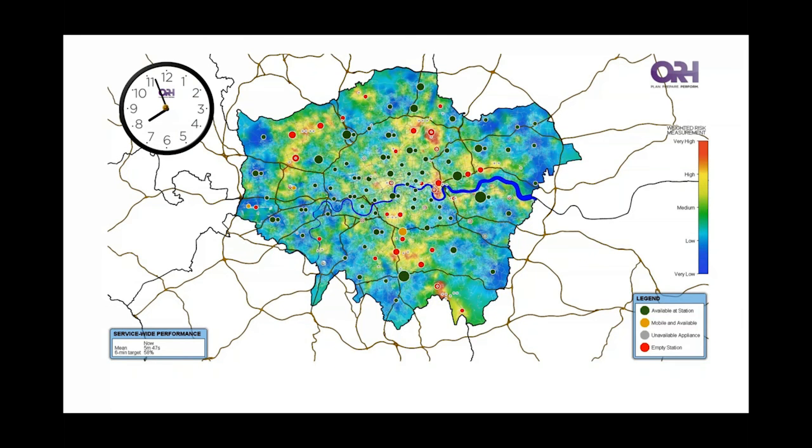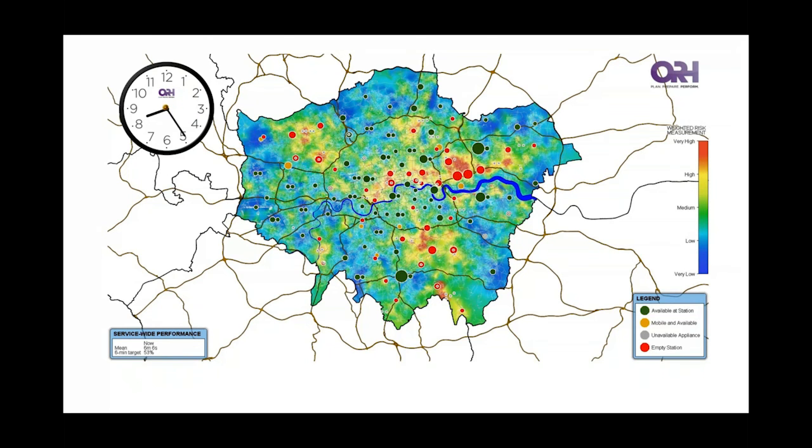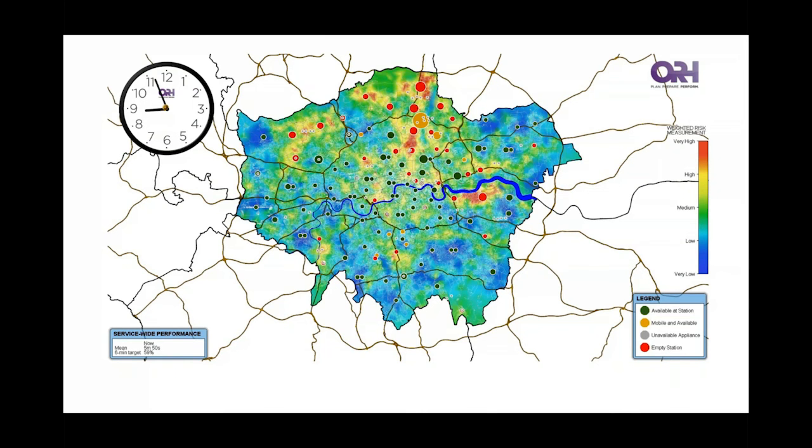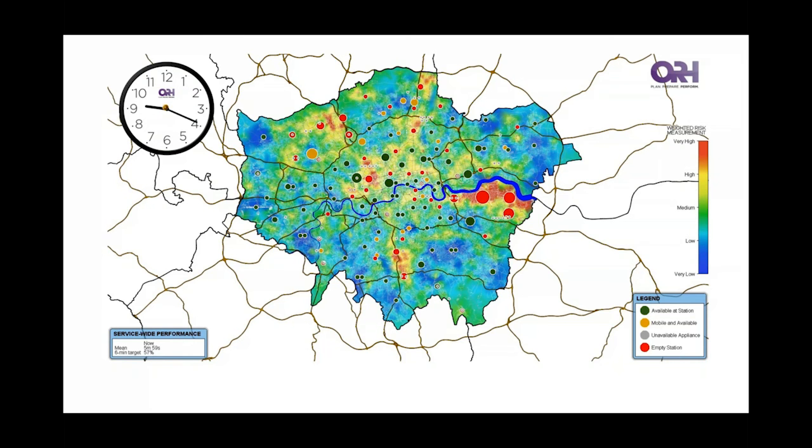But as you can see now on the map, we're approaching 8:30 p.m. There's quite a lot of incidents going on. It's bonfire night. You are seeing in the north of London, let's say, just then, a large incident developing, and pumps from areas that are not that busy could be sent into areas that are busy in order to reduce that average response time.